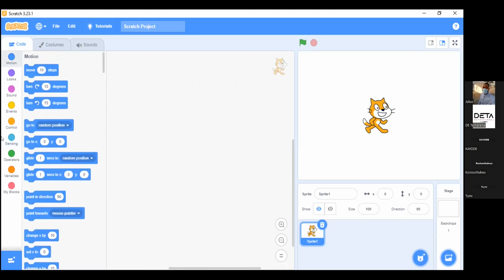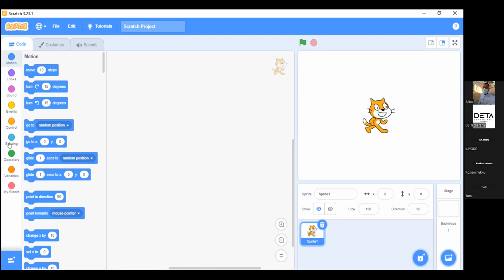And then this is our block area. And then here is our sprite, the cat. Whatever we are doing with our blocks, we are going to be seeing the results here almost immediately.